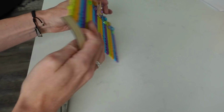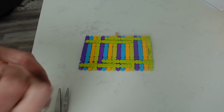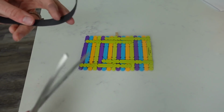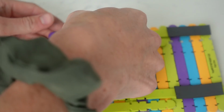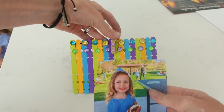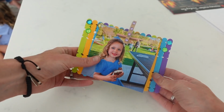And then I wanted to make sure this could go on their refrigerator because they like to put things on their refrigerator. So I flipped it over again and cut off some of the magnet strips and glued those onto the back of it. And that was it. So simple, so easy, but really cute. And of course I had to put a picture in there for them, so they had a picture ready to go. I think they are just gonna love this one and they can see it every day on their refrigerator.